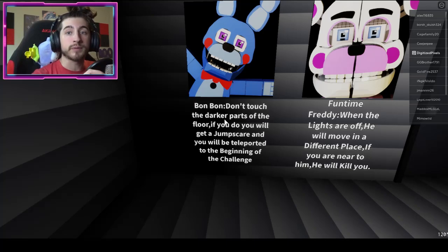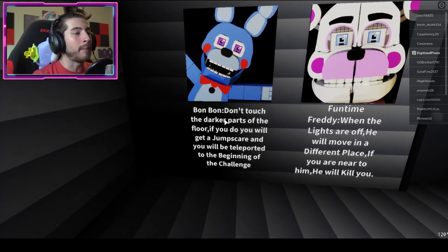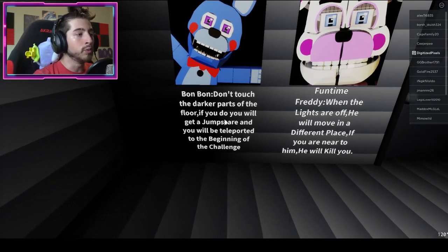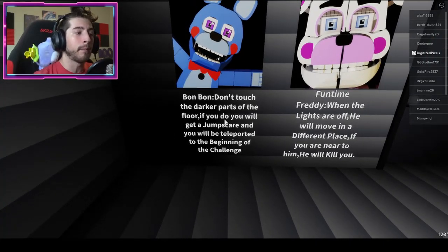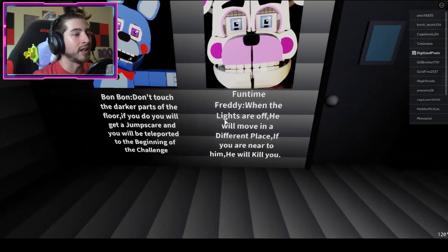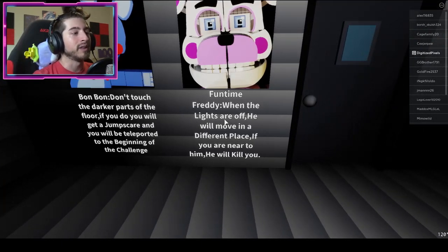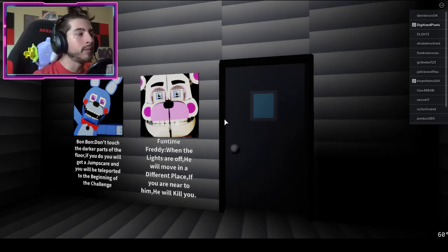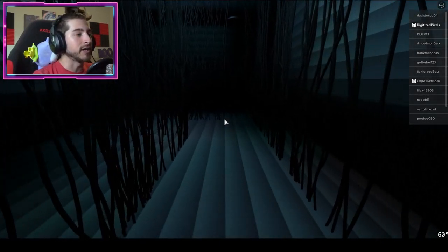Each description tells you what they do. So Bonbon, don't touch the darker parts of the floor. If you do, you will get a jump scare and you will be teleported to the beginning of the challenge. Then Funtime Freddy, when the lights are off, he will move to a different place. If you are near him, he will kill you. But now we know how to avoid them, let's go ahead and actually get the badge.